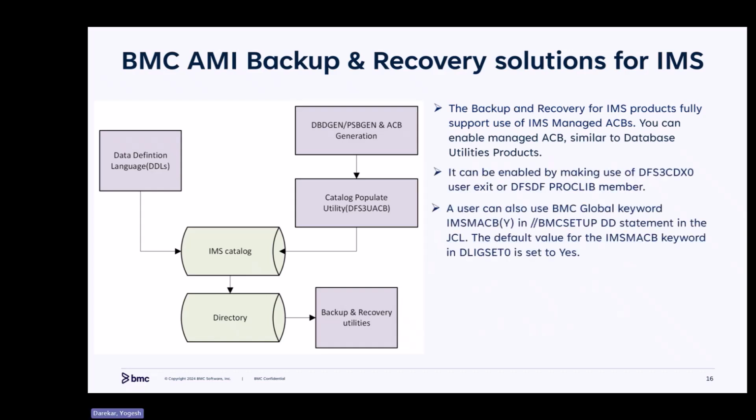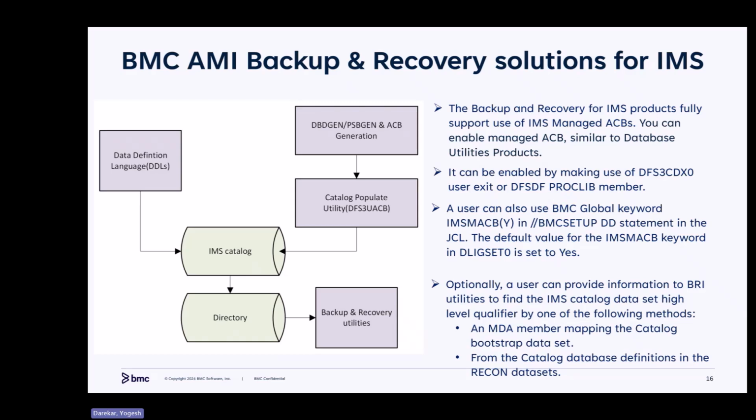As covered earlier, we can use the DFS3CDX0 user exit, or you can use your DFSDF proclib member to enable managed ACBs. The user can also use the BMC global keyword IMSMACB in the BMC setup DD statement, and the default value for the same in DLIGSET0 is set to yes in the October 23 release.